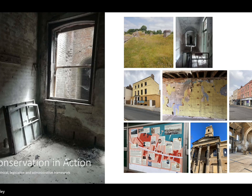So it's a very diverse project. We have a lot of fun. You do some role plays, you do some assignments, you produce your formative assignment based on heritage at risk, and then you will find a case study that you are interested in, and you will produce that and give us as a group a presentation towards the end of term, which then turns into your formal assignment for this module.